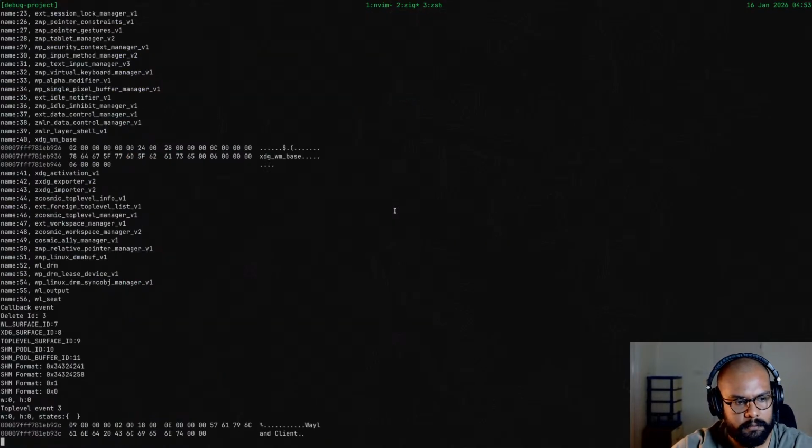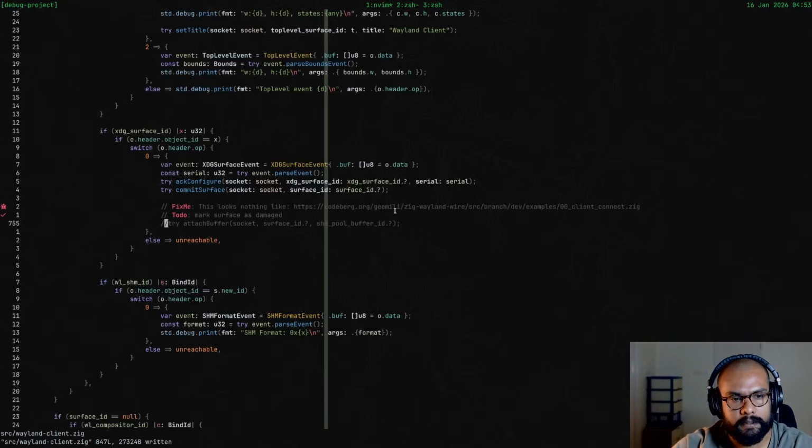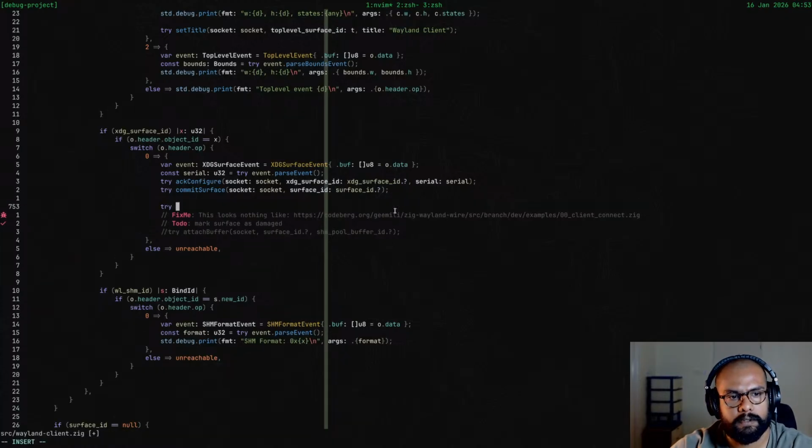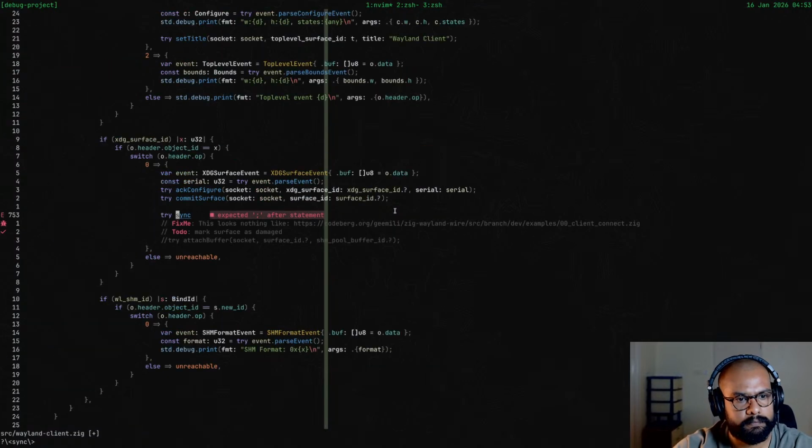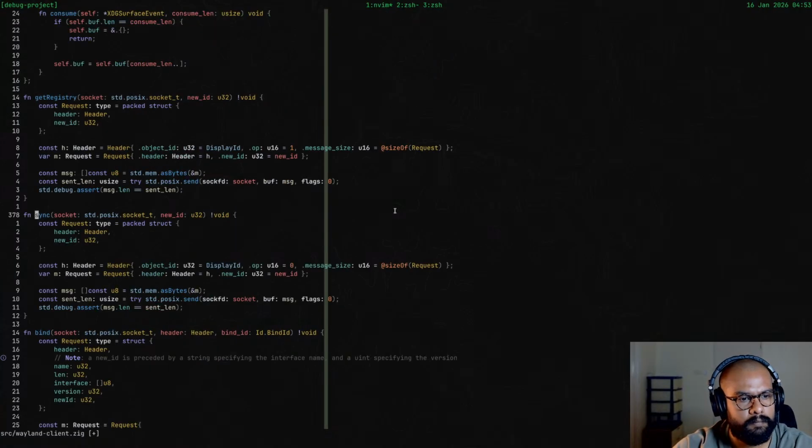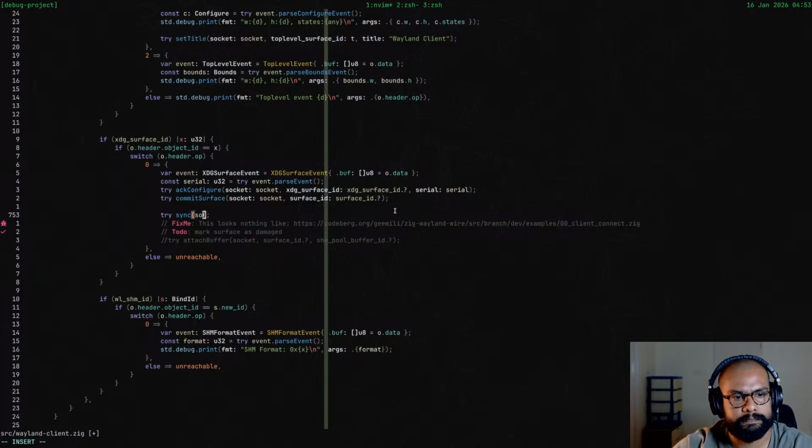What happens if I don't touch the buffer? Nothing really, so I might be touching it at the wrong time. Let me call try sync. Socket and new ID. ID dot new ID. Let's call it sync ID.